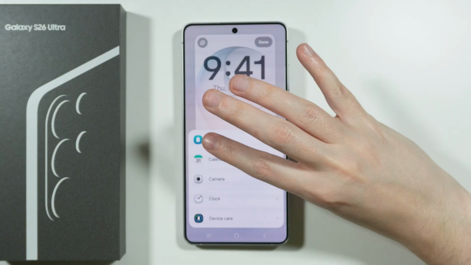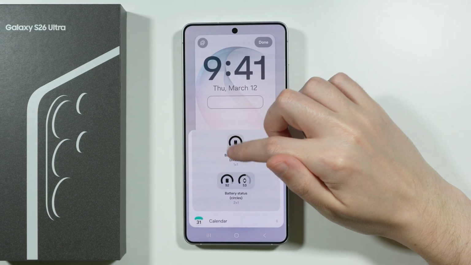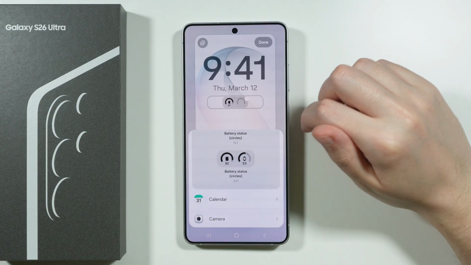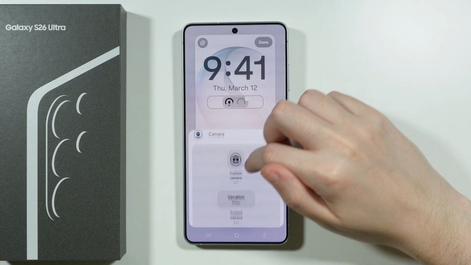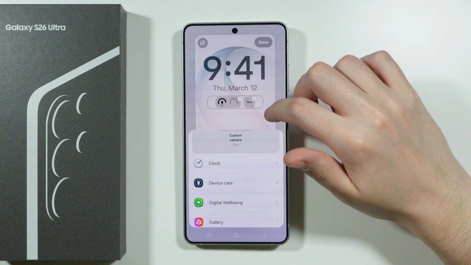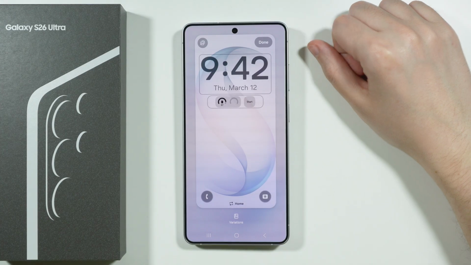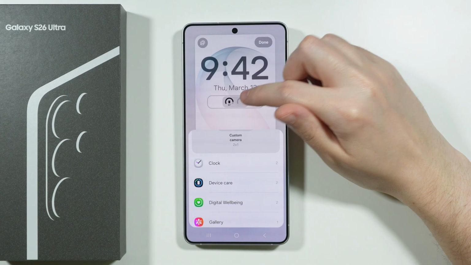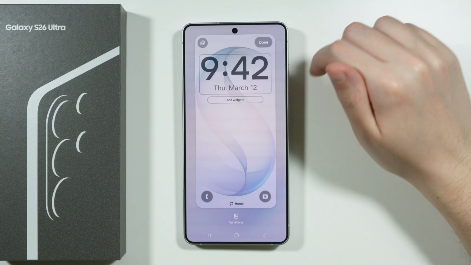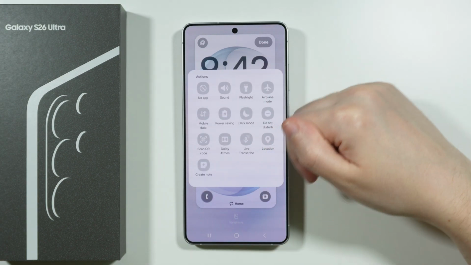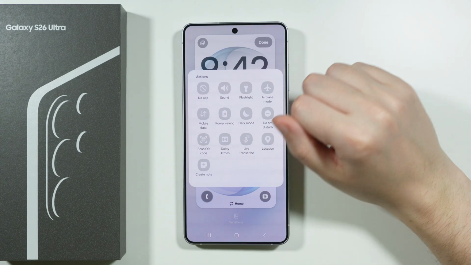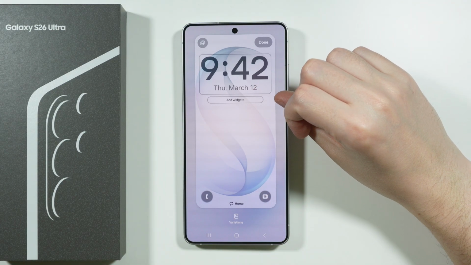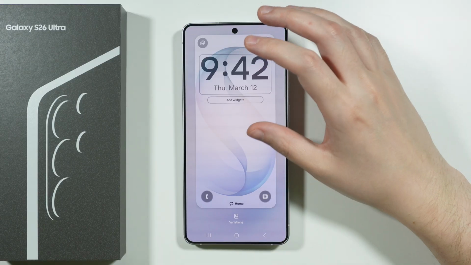We have 4 slots in total, and some widgets are 1 by 1 or 2 by 1, and 2 by 1 of course take 2 spaces. There we go. So we can keep adding stuff into our lock screen, so then you can quickly access these features. If you want to remove something, you can use the minus button that we have in the upper right corner of the widget. In the bottom left and bottom right corner, we can find lock screen shortcuts, which we can easily adjust. And that is of course pretty much it in the case of the content of the lock screen.